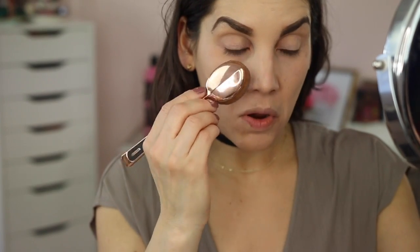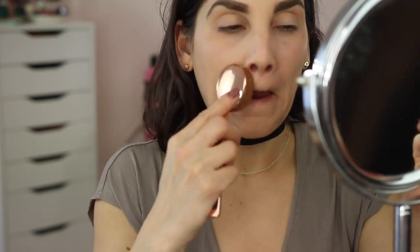But when I go underneath my eyes, I typically don't put any foundation underneath my eyes. What I do is, as I'm blending, I go a little bit up, but I don't like too much foundation underneath my eye if I know I'm going to put concealer on, because it's just too much product for my face. I don't like so much product.